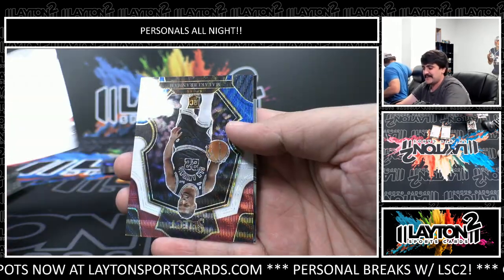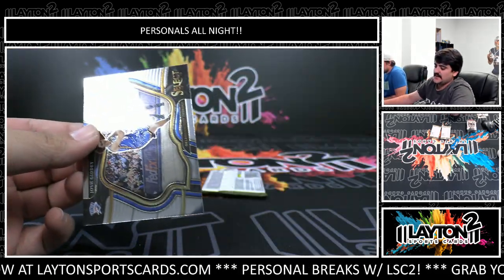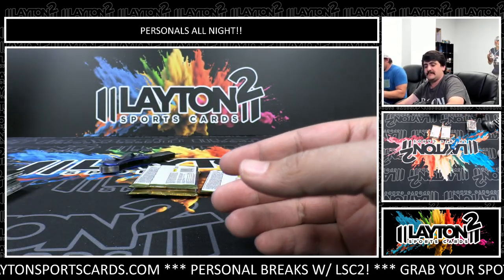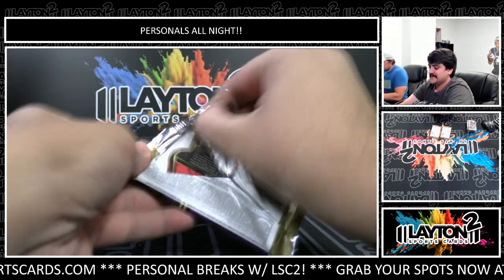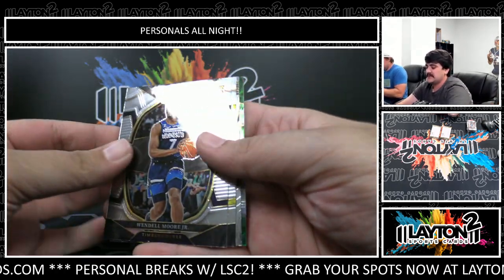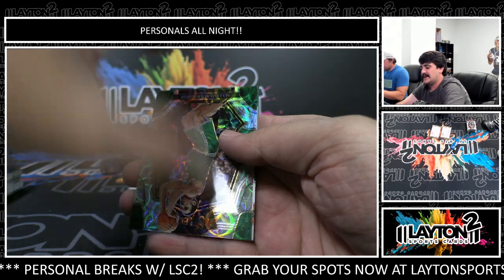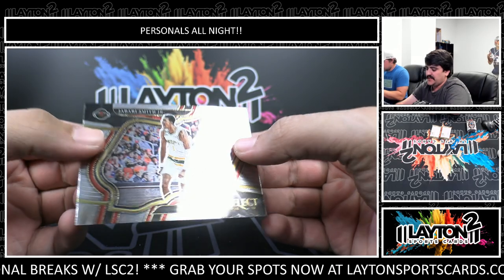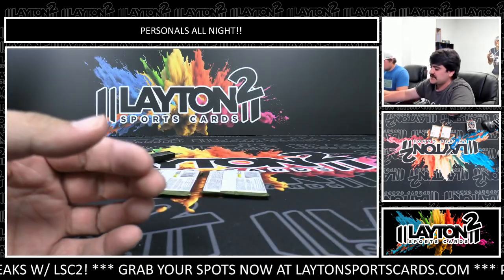Jaden Hardy rookie. Got a tricolor rookie Malachi Brandon, Premier Level tricolor not numbered, and Giddy on the Courtside. There's a Malcolm Brogdon on the scopes, not numbered. And rookie Jabari Smith Jr. - nice one there Courtside. Almost looked like a Pelicans jersey for a second - didn't recognize those Houston jerseys.